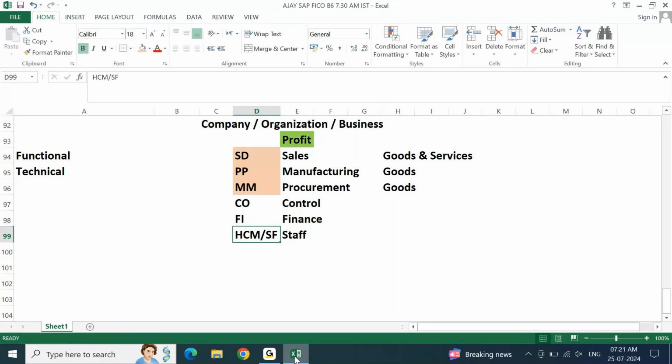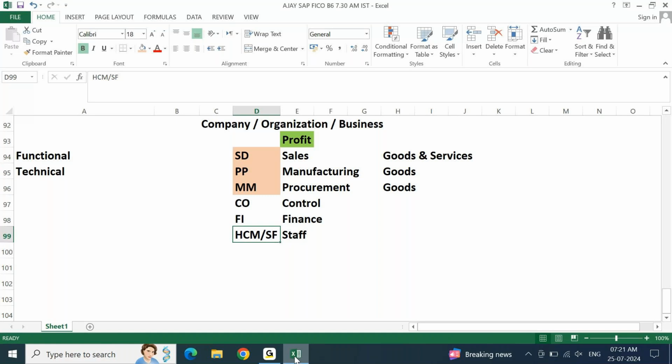ECC projects stopped. When we say ECC projects stopped, we are talking about implementing SAP on ECC being stopped. ECC is only going on for the purpose of support alone. Those who are already using ECC will be supported until 2027. After that, they have to migrate or move to the SAP S4 HANA system.